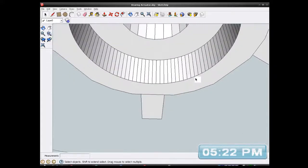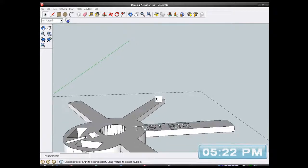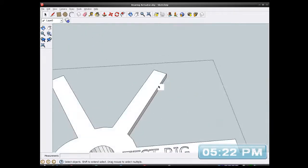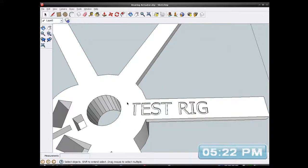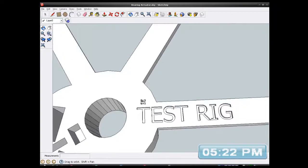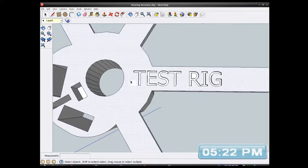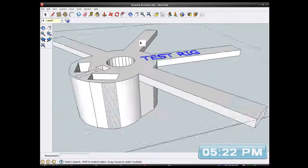I accidentally selected something down here. Let me just make sure that's... Oh, it's not selected now. Damn! I'm going to select it all again. Let's try this again. Right, what else got selected last time? Undo here.